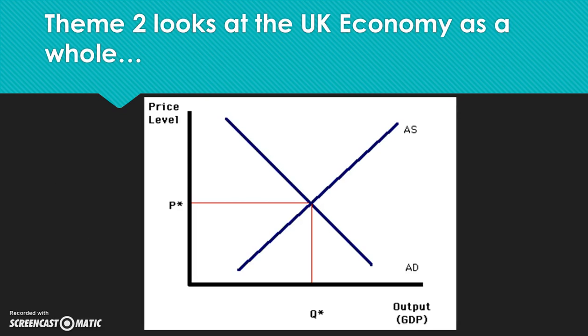Now, looking at the graph here, you can see when we look at Theme 2, it's all about the whole economy. And when we're talking about supply and demand in an economy, we are talking about AS and AD. We still have an equilibrium point, but instead of S and D, we're looking at AS and AD. Now, I just want to point out to you that on the axes for the graph, we've got price, as we normally do, but here, they like you to use the word output. So that means the amount of goods and services either being bought or produced in your economy. So use output. You can put GDP in brackets if you like.